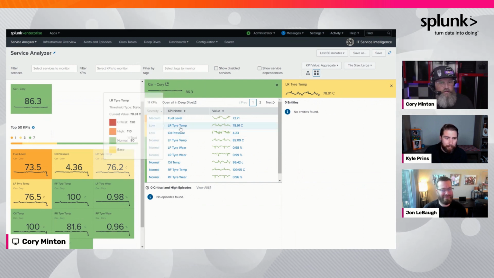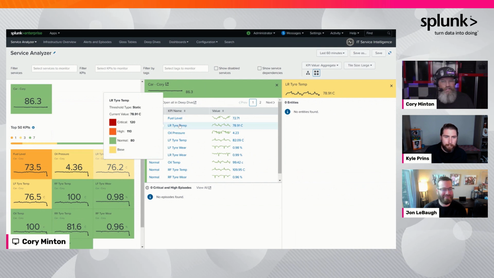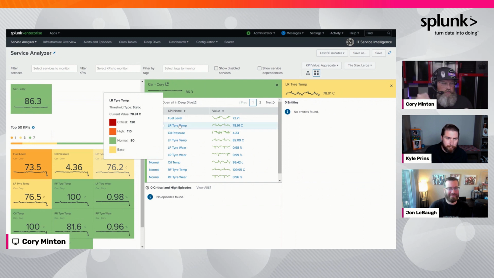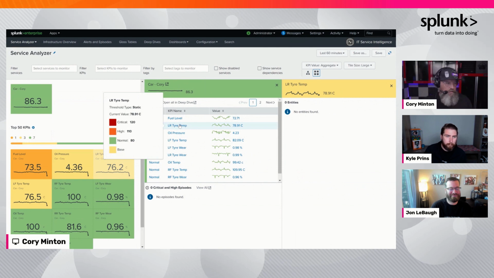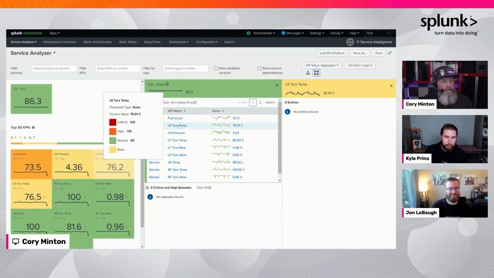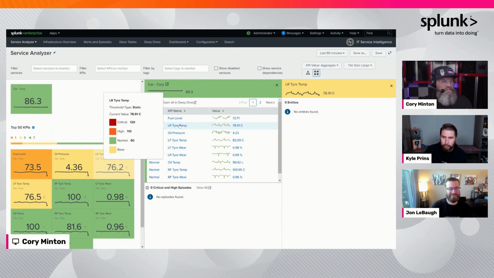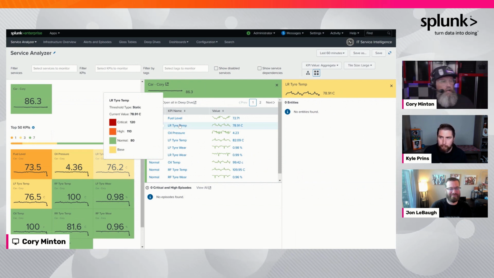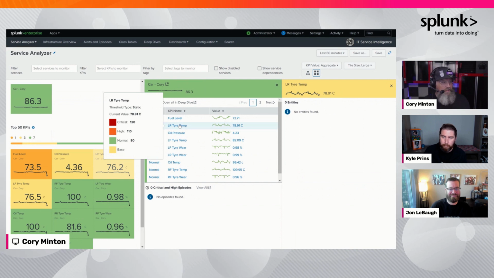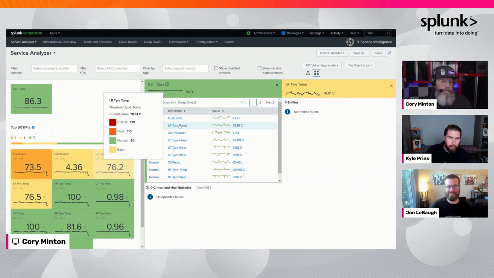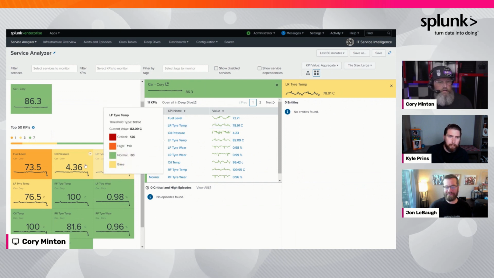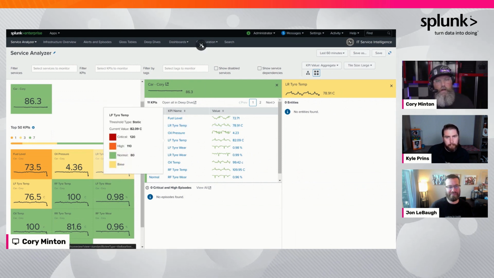And then we created thresholds that actually tell us, is it something we should be concerned about or not, right? So in this case, we have a base, which is anything below 80 degrees, that's kind of considered the base, right? The tire is not really warm, but we really want the tire above 80 degrees because that says we think it's kind of warmed up, but below 110 because that seems like it's too hot and it's probably getting gummy and not as able to perform as expected. So that's what we did. We created these thresholds for each of these KPIs, and we created a number of KPIs. That's kind of awesome. But go ahead.